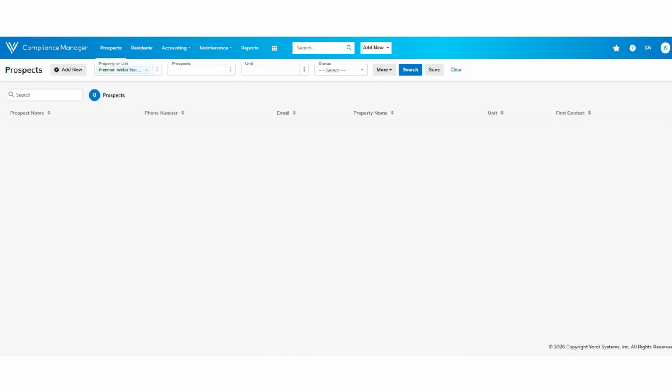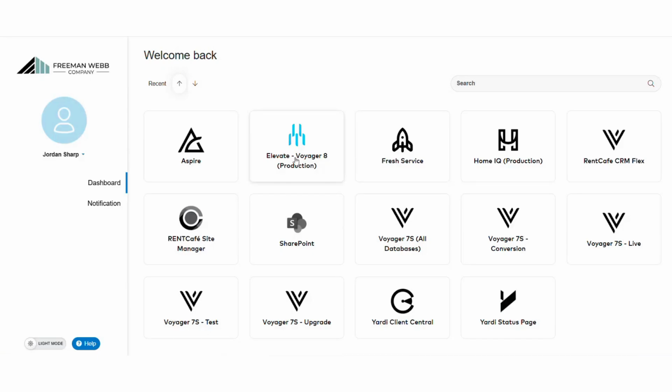I think if I'm reading that next question, Yardi has started putting all the development efforts into Voyager 8. So that means certain parts of Voyager 7 are getting close to the end of its life. I think it could be 28 or 29 before it completely goes away.